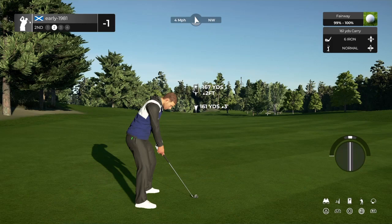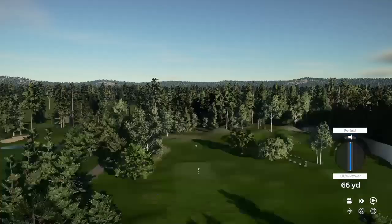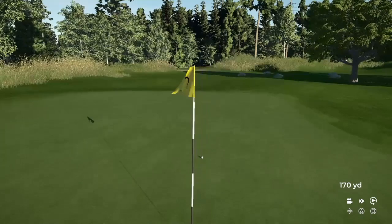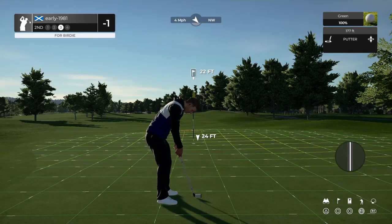Just try to land this right at the front of the green. It's a beautiful strike, by the way. Well, we're green, and it hopefully should sit down fairly quickly. We did apply a good bit of backspin there just to get it sitting down as quickly as possible. So we do have a 22-foot putt, but very nice clean course so far.